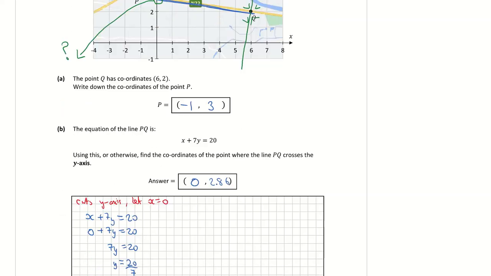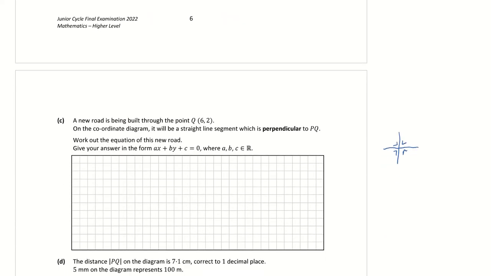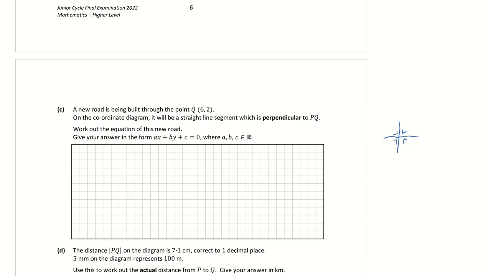So if we come back to our section here, what do we need in order to form the equation of a line? The equation of the line is taken from our log tables, and it's given as y minus y1 equals m bracket x minus x1. And in order to fill this in, we need a slope and we need a point. Now, the point is quite easy to figure out here because it tells us that it goes through Q. So the point that I have to use must be 6, 2. So that's going to be my x1 and my y1.